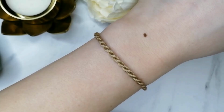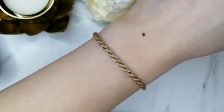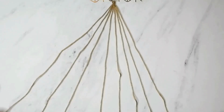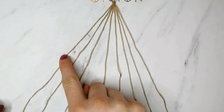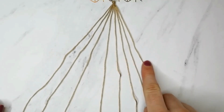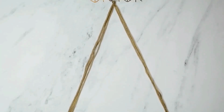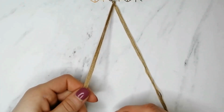Next, I'm going to show you how to make a twisted bracelet. To make this bracelet, you'll need 8 strings, each about 60 cm long. Start by splitting the strings into 2 groups of 4. Then, start twisting one group of strings to the left with your fingers.